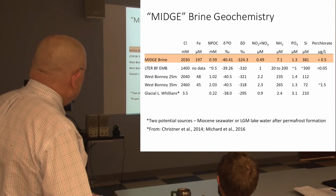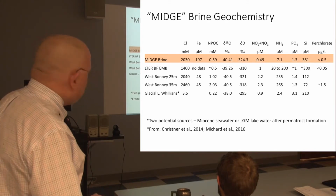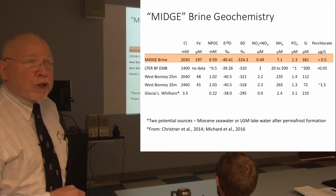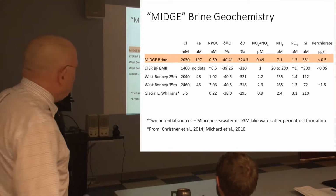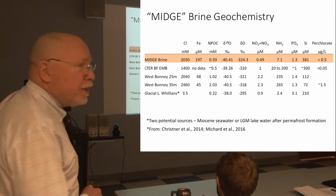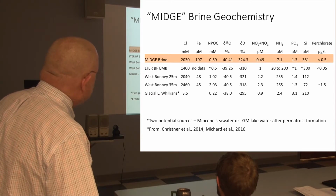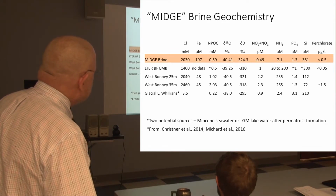This is Wizard. This is the Whillans sample under the Whillans ice stream from Christner and a recent paper by another one of John's students, Priskey's students. Notice it's fresh water, not a surprise that these are the systems that are pulsing, sending water down slope. So the chemistry is really, really different, but it also has carbon in it. These samples had methane in them as well, by the way. Again, the water isotopically looks like the ice, not surprisingly. It's got nitrogen in it, it's got phosphorus in it, it's got silica in it.